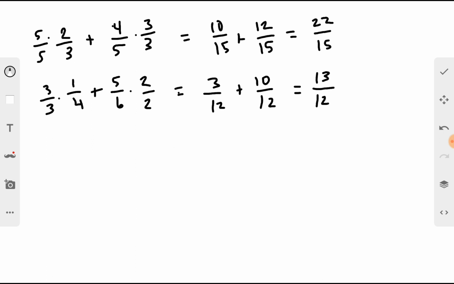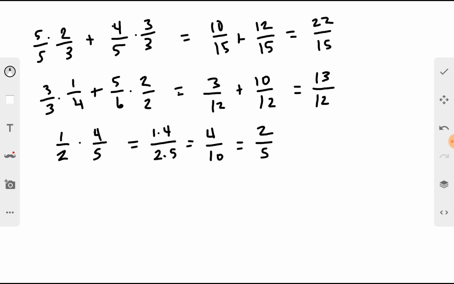Okay, now multiplying fractions, remember that you multiply straight across. So if you have like 1/2 times 4/5, like that, you would multiply straight across the numerator and straight across the denominator. So you would do 1 times 4 over 2 times 5. You would get 4 over 10. And then you can reduce each of those by 2, and you can get 2/5.